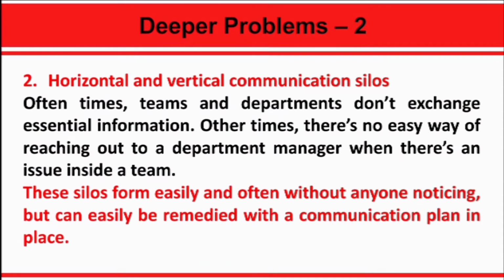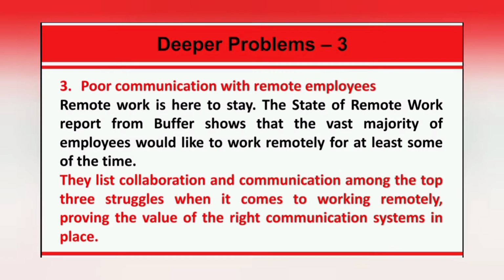Deeper problems. Number 2. Horizontal and vertical communication silos. Oftentimes, teams and departments don't exchange essential information. Other times, there is no easy way of reaching out to a department manager when there is an issue inside a team. These silos form easily and often without anyone noticing, but can easily be remedied with a communication plan in place.